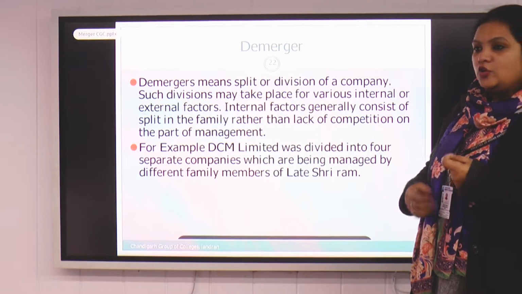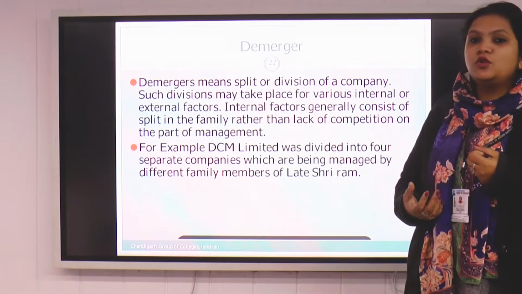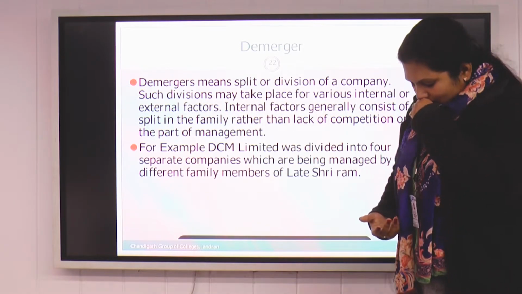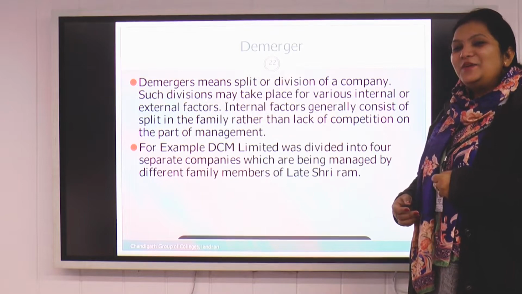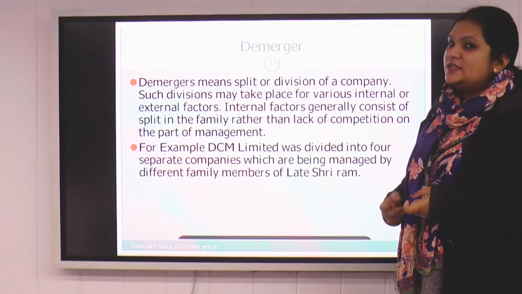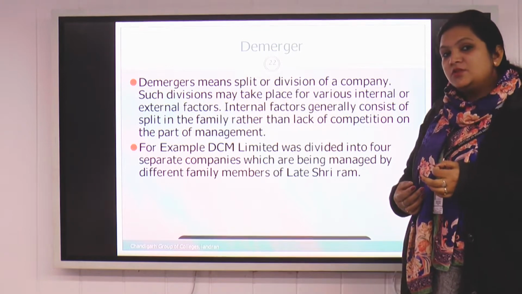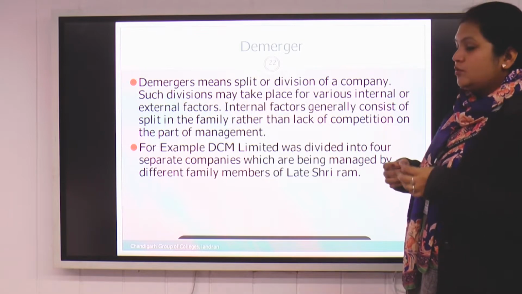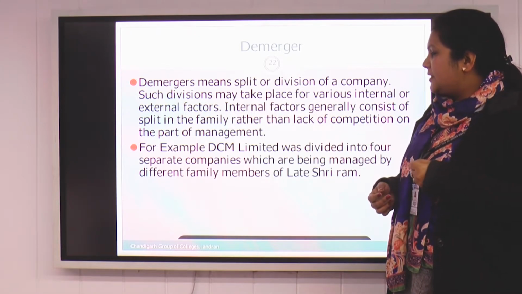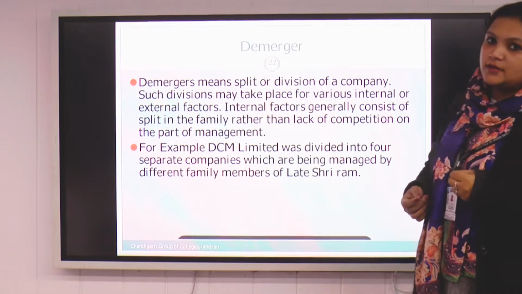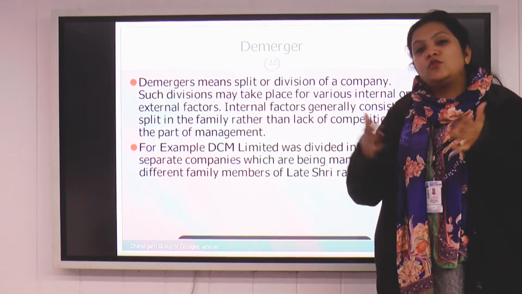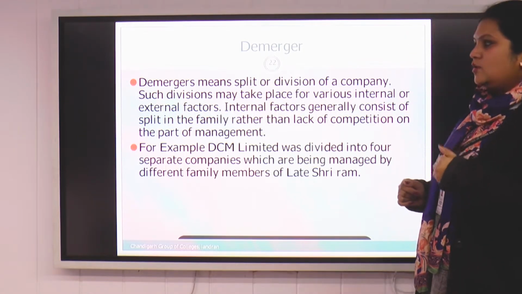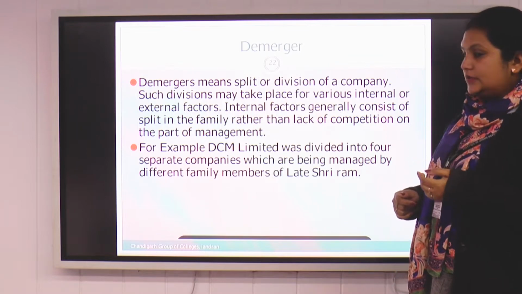Demergers. We talked about mergers, acquisitions, absorptions and other terminologies that relate to mergers. Now there is a term called demergers. Demerger means split or division of a company into two parts. Such divisions may take place for various internal or external factors. So suppose you're dealing in 4 or 5 types of product lines, and one is not profitable to you. You decide to demerge that unit.